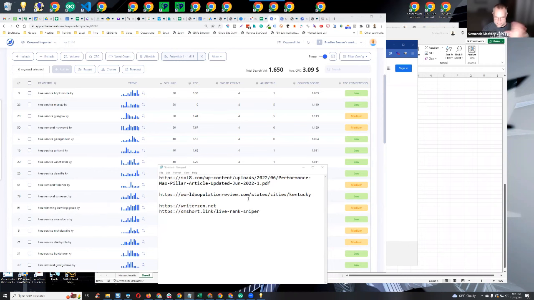So we can go out and find these areas, identify it, prove it with Live Rank Sniper, build some Web 2.0 assets. And I already know I'm going to build a money site in that area. And then I can take all the georelevance data that a VA can collect, copy and paste into a sheet. And then it's CSV upload and boom, HTML sites built with perfect structure for those areas. And that's it, HTML. So you don't have to ever worry about any updates, never security issues, not a bunch of bloated code. Publish that site, and next thing you know, it will rank, and you're off to the races, off to the next location.